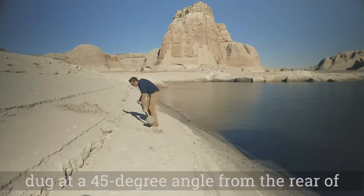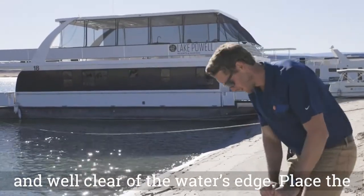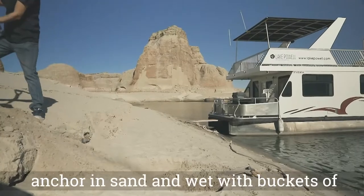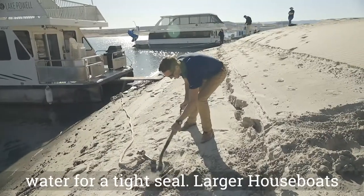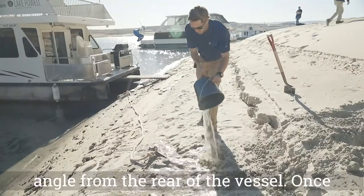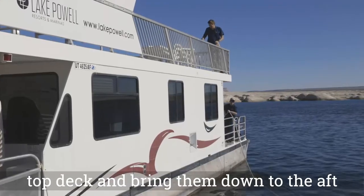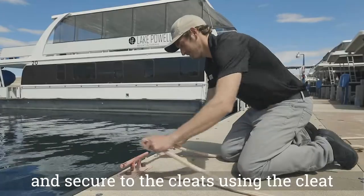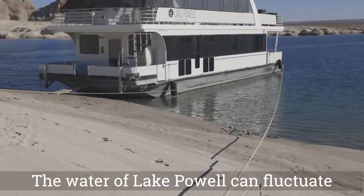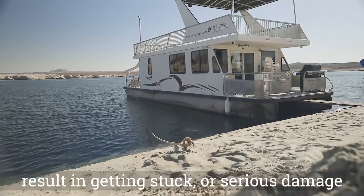The anchor holes should be dug at a 45-degree angle from the rear of the boat. The holes should be two to three feet deep and well clear of the water's edge. Place the anchor in the hole with the teeth pointing down and towards the houseboat. Secure the anchor line to the anchor. Bury the anchor in sand and wet with buckets of water for a tight seal. Larger houseboats are equipped with four anchors — the second anchor set should be placed at a 60-degree angle from the rear of the vessel. Once anchors are buried, toss the lines to someone on the top deck where they can walk the lines around the uprights on the top deck and bring them down to the aft deck. Remove excess slack from the line and secure to the cleats using the cleat hitch knot. Never attempt to swim the anchor lines to the rear of the boat. The water of Lake Powell can fluctuate rapidly — check the status of your anchor lines twice a day. Failure to adjust your anchor lines and beaching position can result in getting stuck or serious damage to the houseboat.